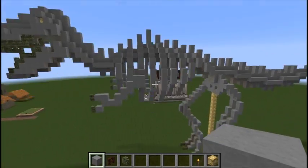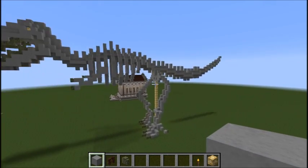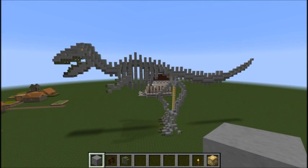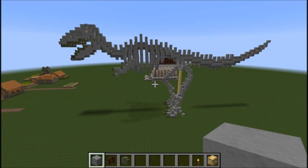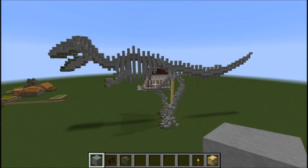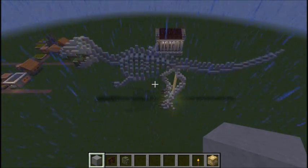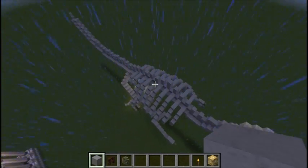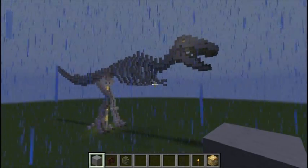Okay, I think we are more or less done now. I'm not 100% satisfied with especially the connection of the legs with the body. I think the legs could be slightly bigger, and maybe they could be slightly more towards the front of the creature because the tail could be longer, maybe. Or we could say this is not a tyrannosaur, but rather a velociraptor or a smaller dinosaur. But it looks very cool, I think.